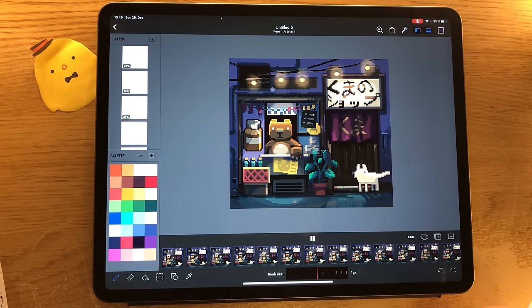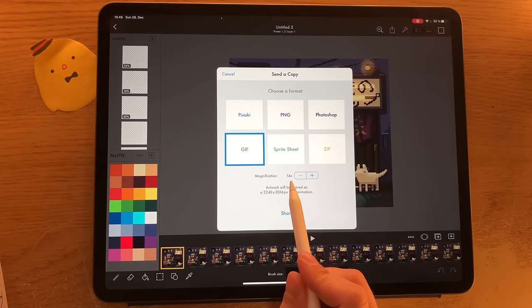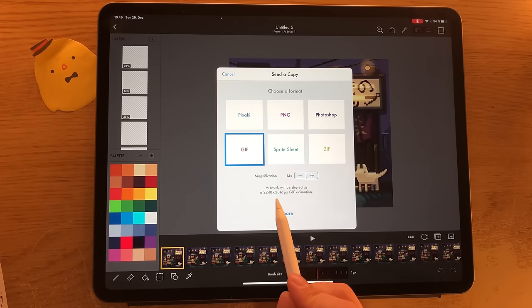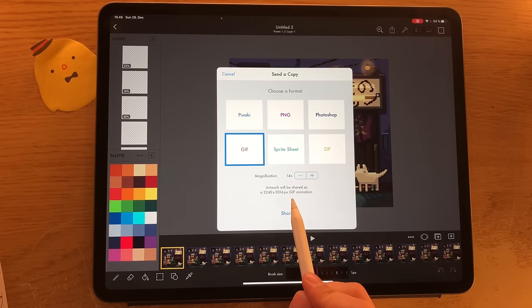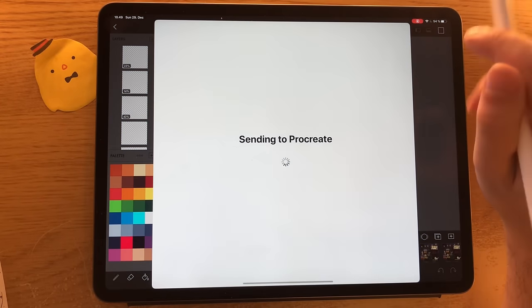Okay, this animation looks like it's about done. So I'm gonna use this export option. And now with this magnification option here, you see that it allows me to render it in huge resolution. So I'm gonna use this and then share it as a GIF image, and I'm gonna bring it to Procreate.